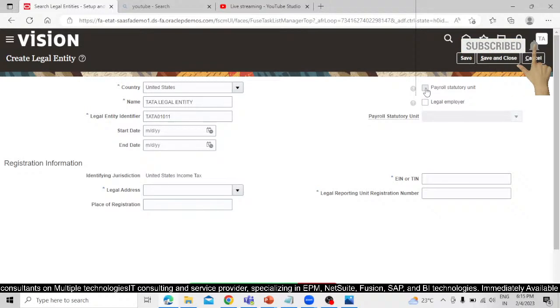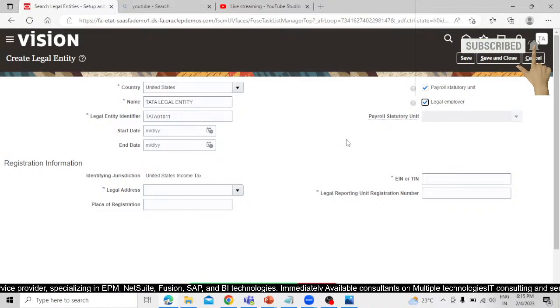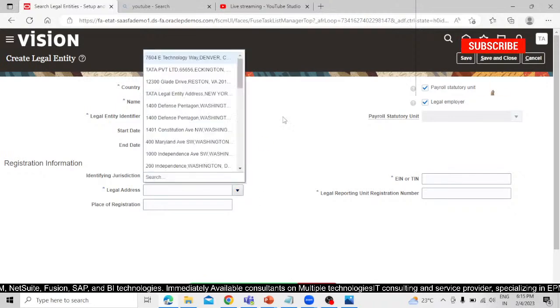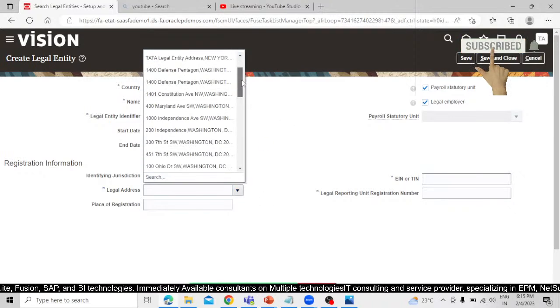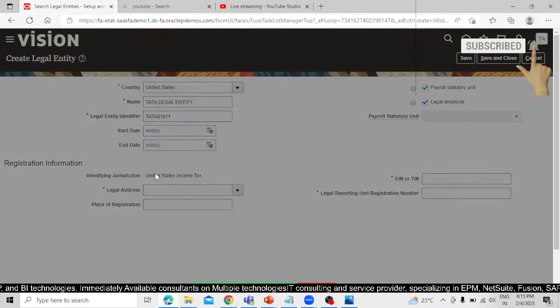And if you want to hire employees with this legal entity, you have to click on this checkbox. Now you have to define the registration information, the legal address we have created earlier. Let's search.